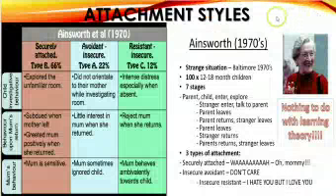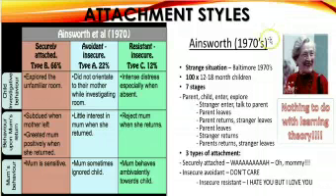There are various attachment styles. Ainsworth came up with several attachment styles, and she conducted what was called the strange situation study with babies, placing them in seven stages. The parent and child enter and explore. The stranger enters and talks, and the parent leaves. The parent returns, the stranger leaves, the parent leaves, the stranger returns, and then the parent returns and the stranger leaves. Then she described what she saw as a result of this investigation.